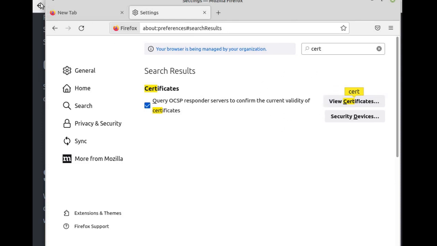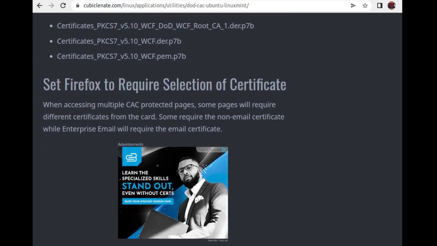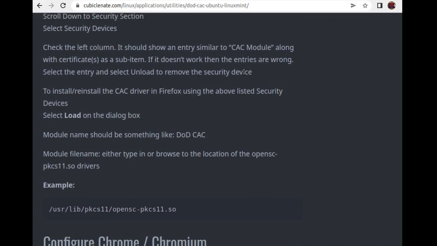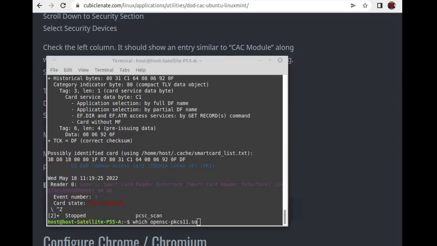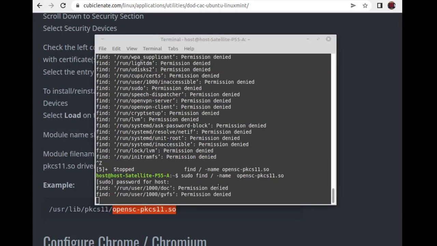Now we got one last thing to do. According to the instructions, Firefox requires the certificates, and now we have to link a particular program, which is this program over here. And I always have such a hard time finding it because I don't know where it is on the computer, even though in here it says that it's located over there, but sometimes I find out that that's not the case. So in those cases I just go ahead and run the which command, and okay, it should have been find or locate. So the command is find.